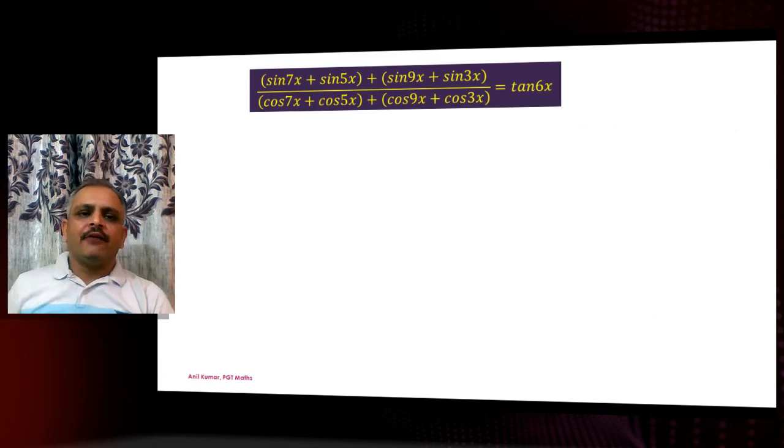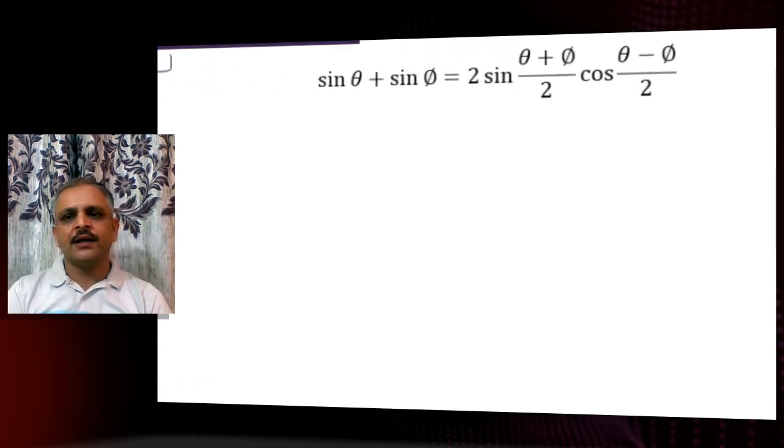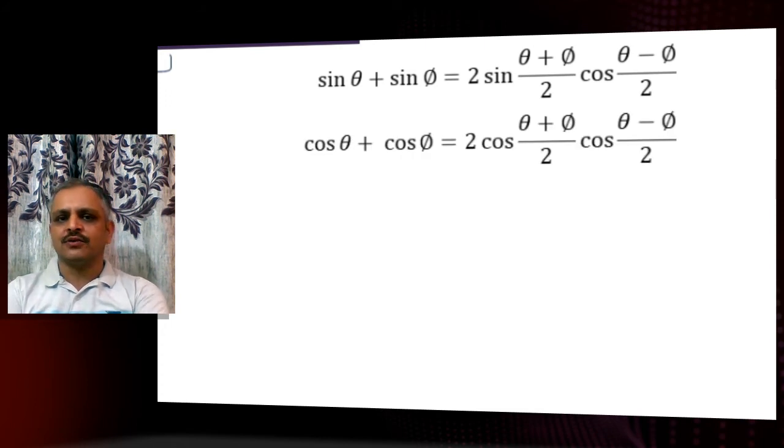See, on this side we have so many terms having addition sign in the numerator as well as in the denominator. But my answer is a unique term. That means I have to factorize them to get them cancelled. So which two identities will you use here? One I need is sine theta plus sine phi, and another I need is cos theta plus cos phi. So let's write both the identities.